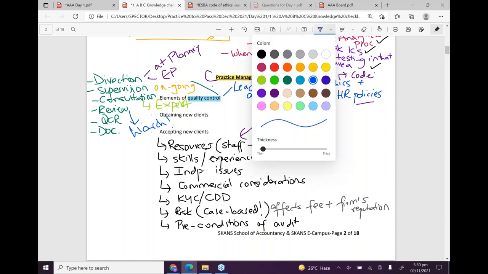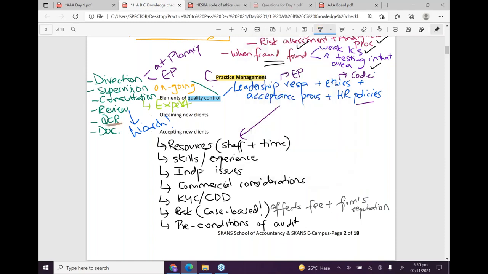Please remember, and I know most of you might confuse this, quality control review is always done by an independent partner. So this is not done by the engagement partner. It has to be done by an independent partner. For listed companies, it is mandatory to do a QCR before the audit report is signed. So if your client is listed, you need to get a QCR done by an independent partner just before the report is signed. And make sure you document everything.